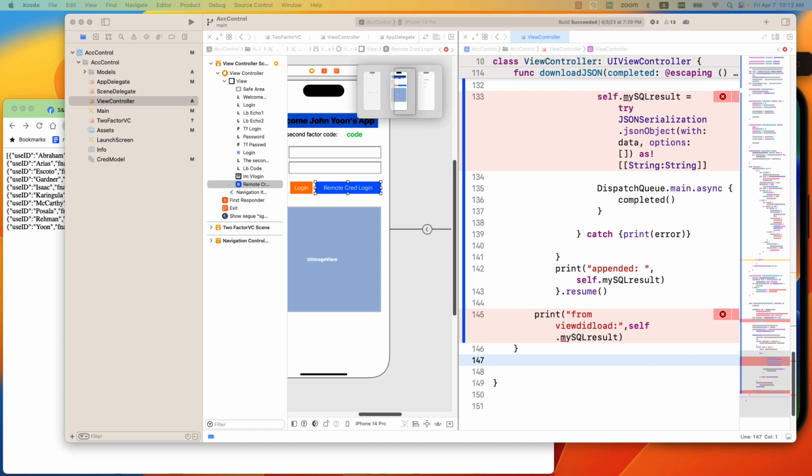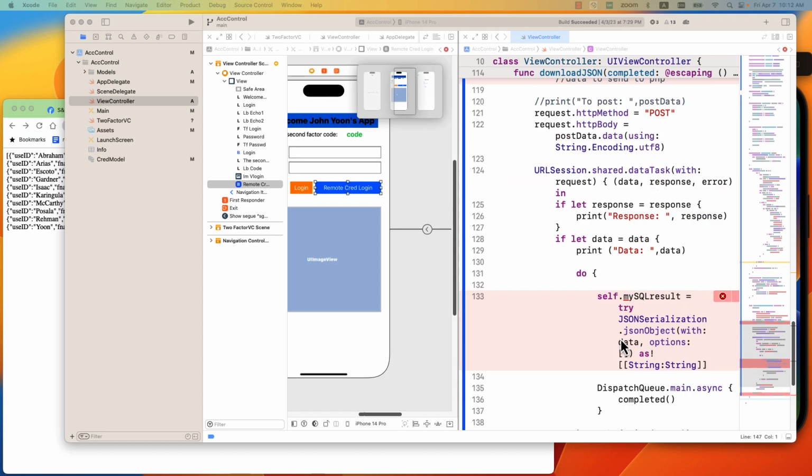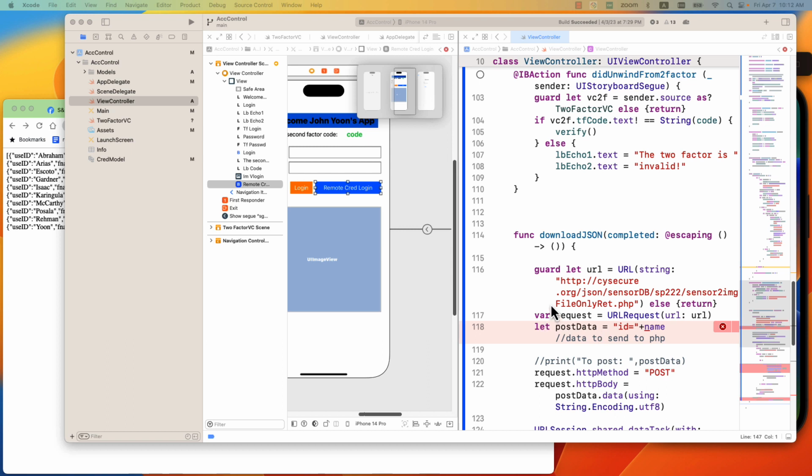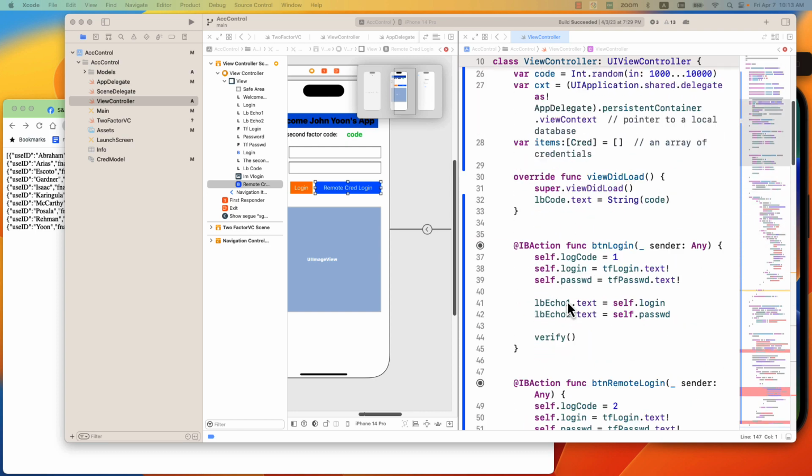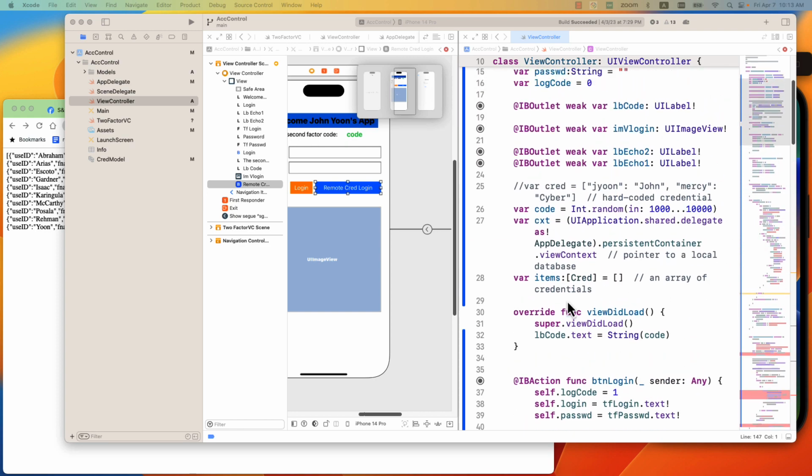So that should be, my SQL result needs to be defined. So all the way up here. It's a long list now, right?